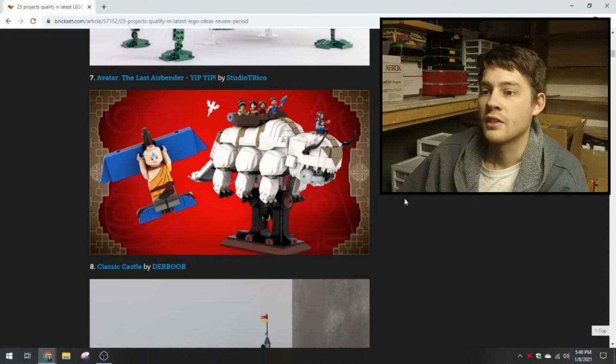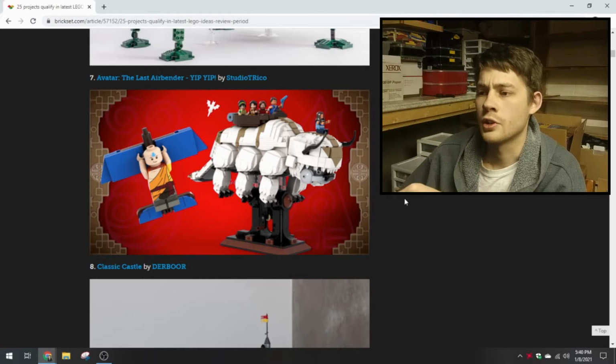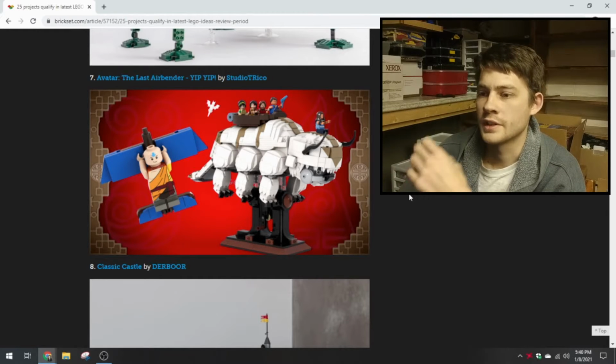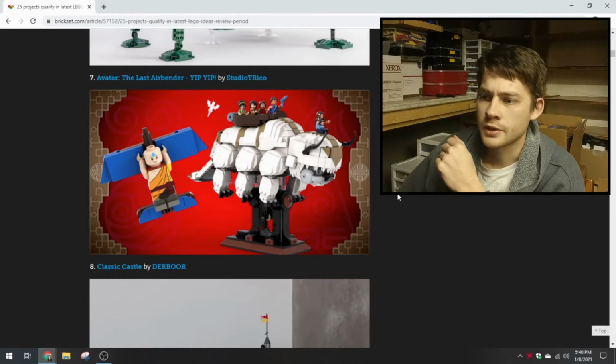Again, having that license in the past, I think Lego didn't quite give the minifigs justice on that line, I think it was just the 2 sets. So we didn't get a lot of the characters from the show, and the characters that we did get could see vast improvement today if this was released in 2021 or 2022. So yeah, I'd like to see this one go through.